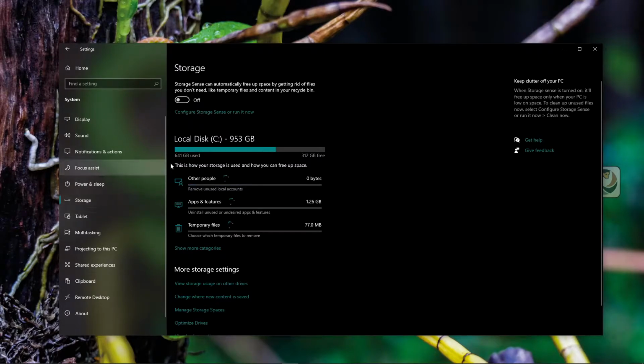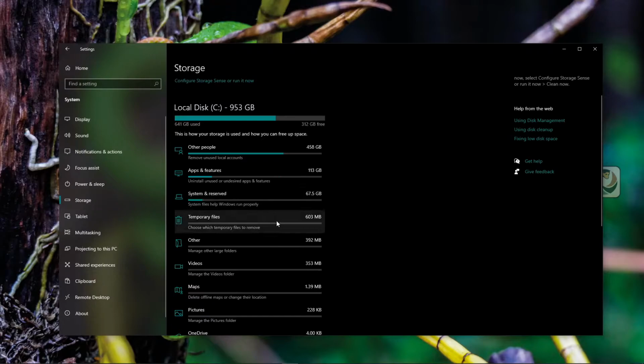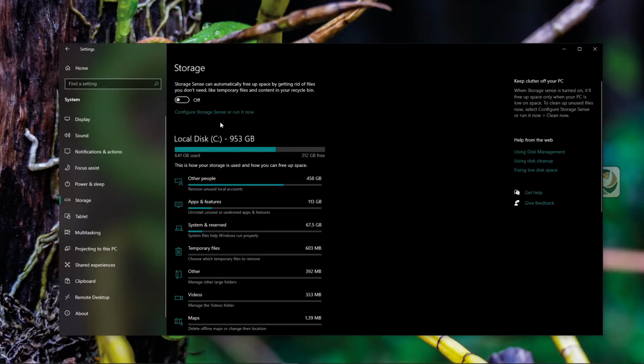Storage is pretty self-explanatory. This shows you all of your hard drives, SSDs, any sort of storage drive that is installed onto your computer. So that'll be hard drives, USBs, anything like that. What this does is it basically looks at your different drives, your C drive, your D drive, and it analyzes it to figure out what's in it, what is managed by your account, by other accounts, and so on. And this is quite interesting because you can see if there are junk files taking up a lot of space on your computer, and you can use that to get rid of them.